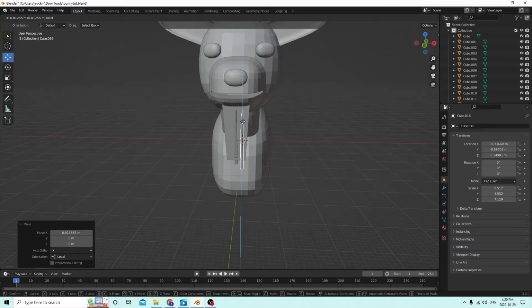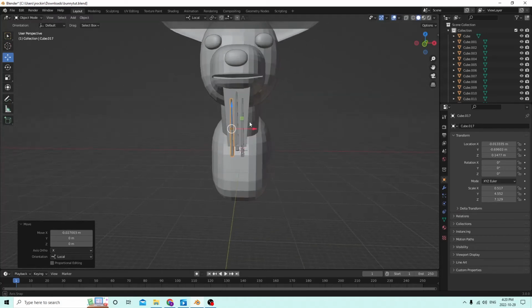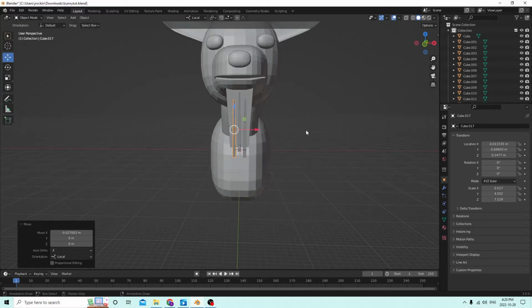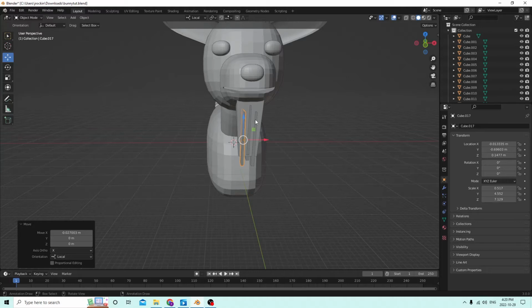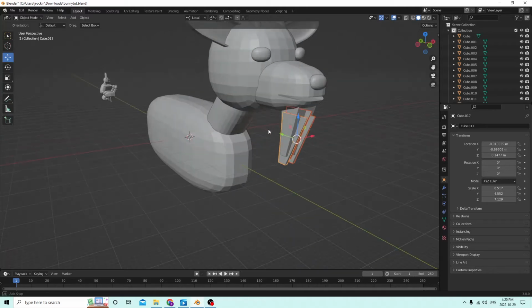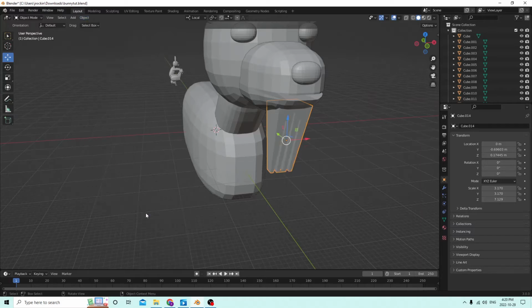And scoot it on over. Gonna move that one down a little bit. Just trying to give him some kind of personality. We'll Shift-D that. Drag the same one over there. Try to get about the same gaps. Something like that. Maybe you want them a little thinner. Maybe you're happy with this. I'm gonna go with this and see what we got. Sometimes you gotta mess with it until you get the right look, right? Could round that all a little, but I think I like the sharp look to it. I'm doing low poly, so okay.